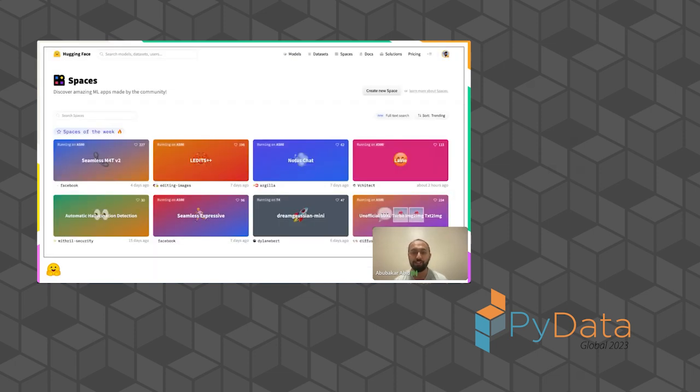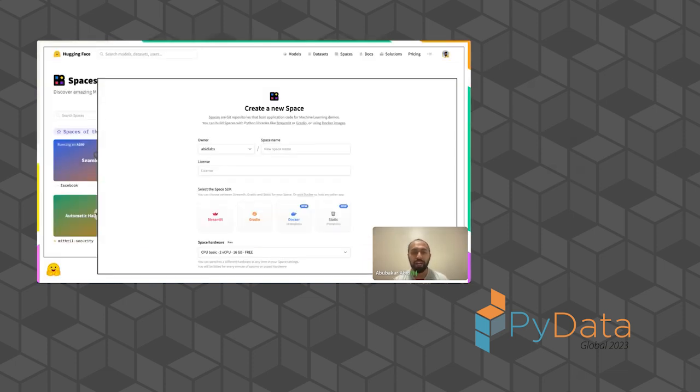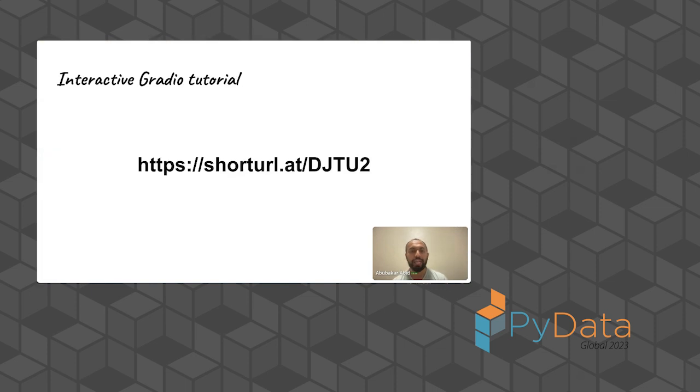And it has a very generous free tier as well. So if it's CPU based, you don't have to pay anything. Spaces will just host it for free. And if there are GPU based demos, you do pay a little bit based on the uptime, but stay tuned. There are going to be some exciting developments for that soon. And it's super easy to set up a space. If we have time, we might end up doing that as part of this interactive tutorial.